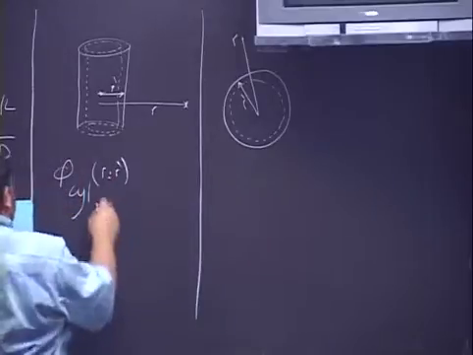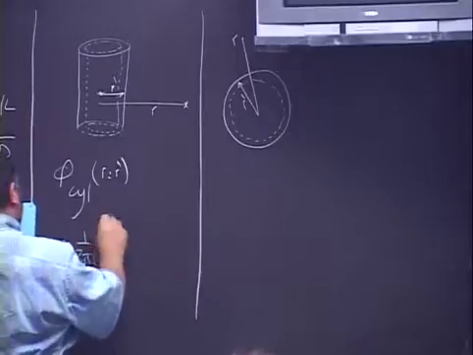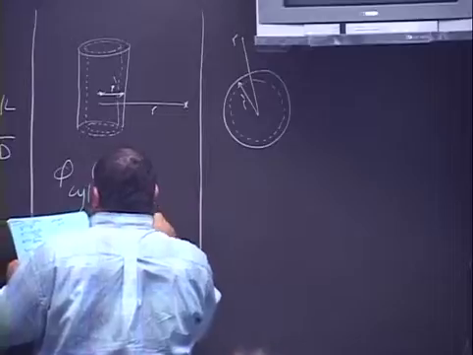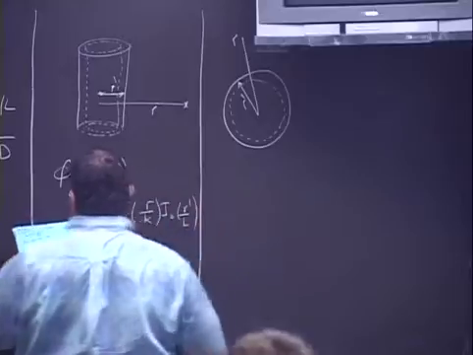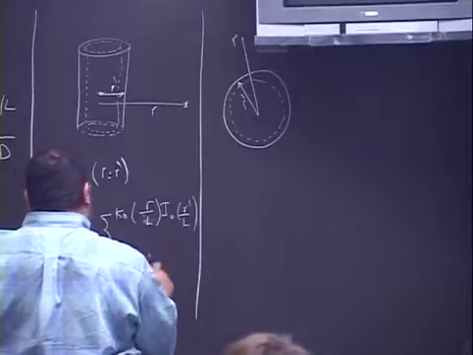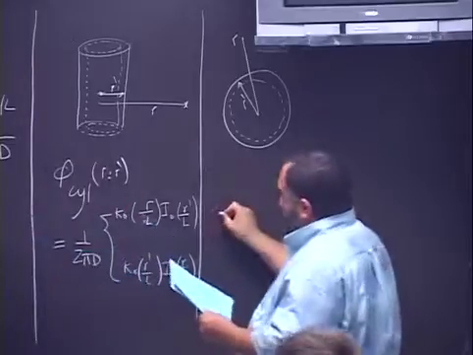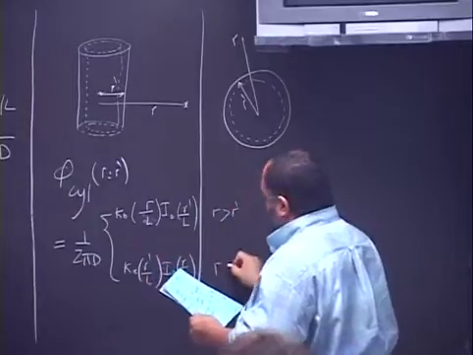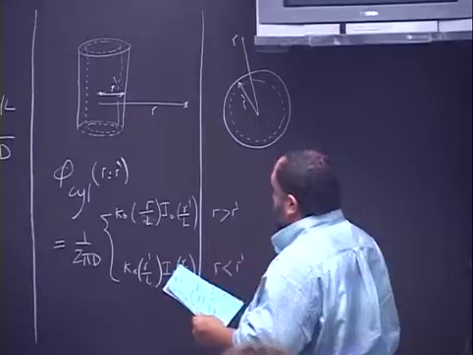So for the cylindrical shell, it will be equal to 1 over 2πD multiplied by K0 of r over L, I0 of r prime over L. I think this is L. And this one is equal to K0 of r prime over L, I0 of r over L. This case is where r is greater than r prime, outside the cylindrical shell, and this is inside the cylindrical shell.